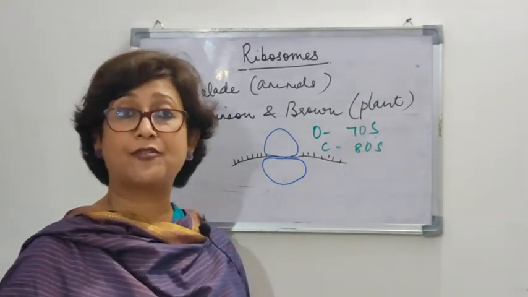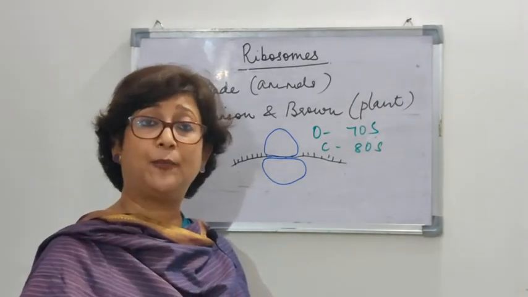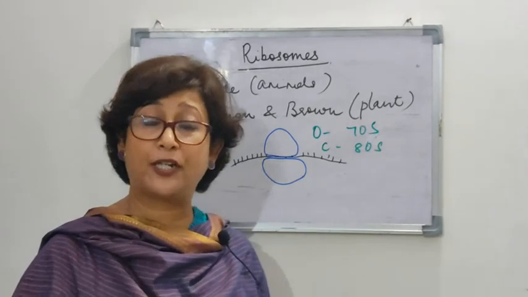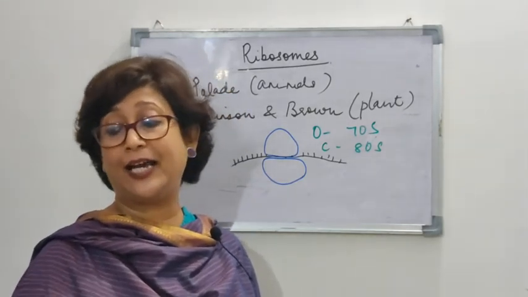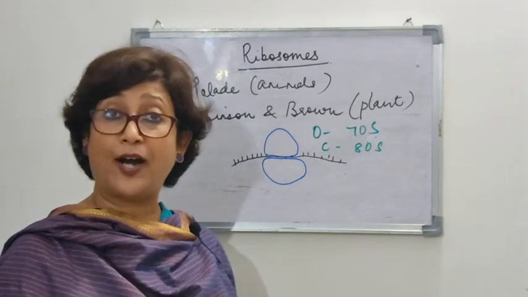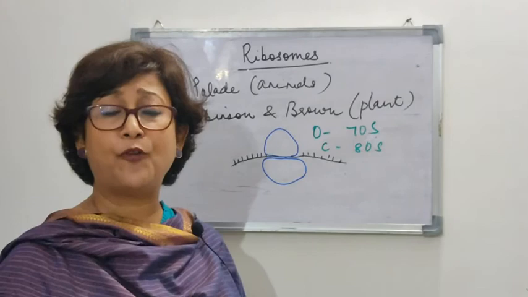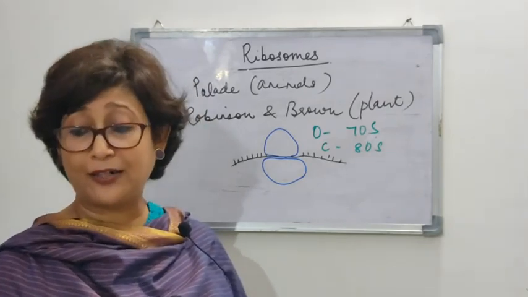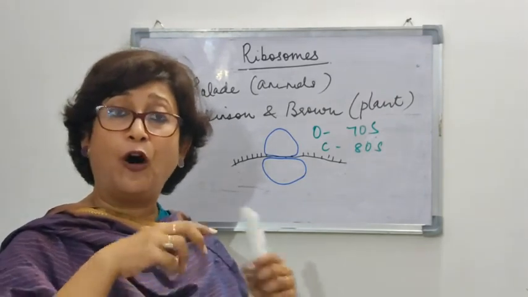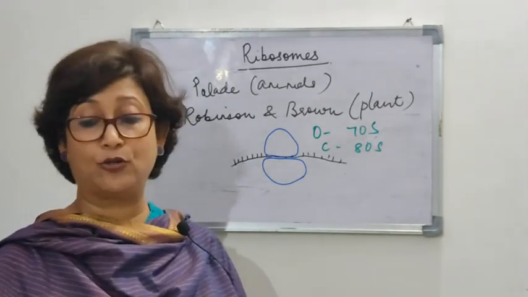Basically they are the protein factories, and wherever they are found attached to any structure like the endoplasmic reticulum, there also protein synthesis takes place. They are enzymes and factors. That means these ribosomes provide enzymes for any particular function, and they provide factors to form a polypeptide chain, right? So that's about the ribosomes.